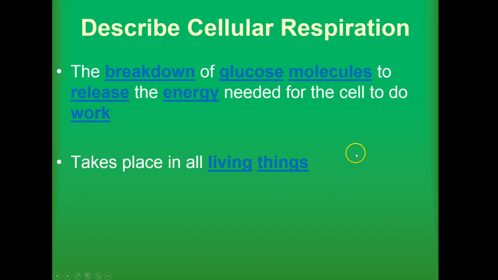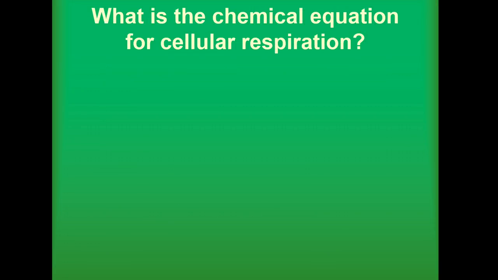This takes place in all living things. Cellular respiration is in plants, it's in algae, it's in dogs, it's in humans, it's in ducks, it's in bacteria. Every living thing goes through cellular respiration. Plants and algae are the only ones that go through photosynthesis. Okay, so when we consume our food, our bodies break it down into glucose molecules, and then those glucose molecules go from there. It is a step-by-step process, and it's a very involved process. We are just going to touch the surface of it today.